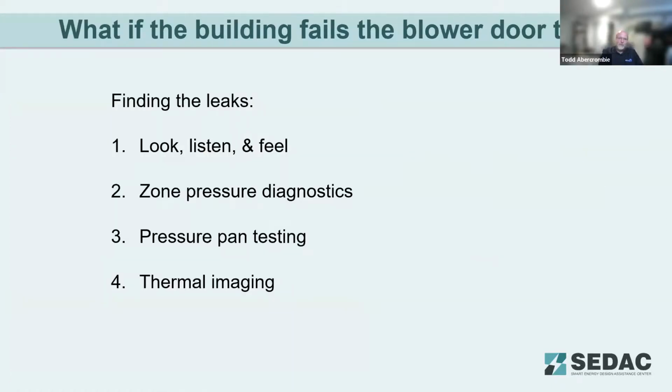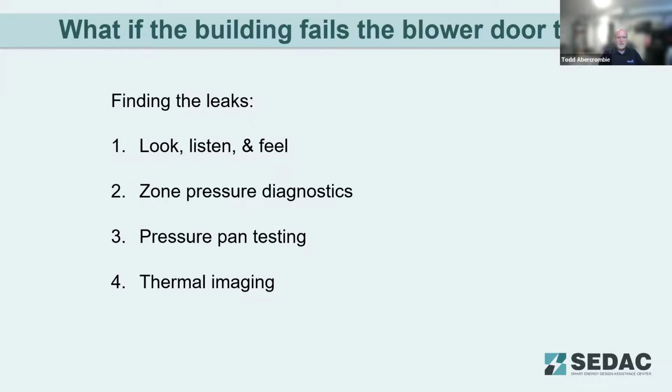So what if you turn on the blower door test and you find that the test doesn't pass yet? Well, the next step the tester should be doing is helping figure out where the biggest leaks are. What's the biggest bang for the buck that's going to get you to pass code? So again, you walk through the building, look, listen, and feel. If there are, say, curtains installed or something that's blowing in the wind, well, you know there's air movement. Sometimes you can hear a little whistling through different gaps and cracks. The feel of the air coming through the envelope, through the walls and ceilings will tell you a lot.